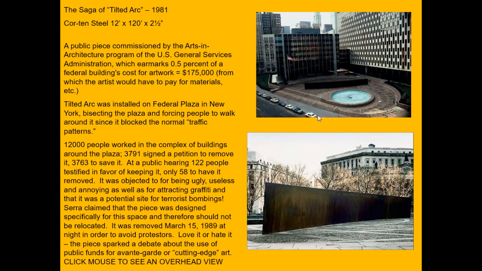The way that the Percent for Art program works is that artists submit proposals and a committee of art professionals will judge and decide who's going to get the commission. And so the commission went to the artist that you see here on this slide. I suddenly can't say his name, Richard Serra. Richard Serra's work at the time was very much in the public eye.